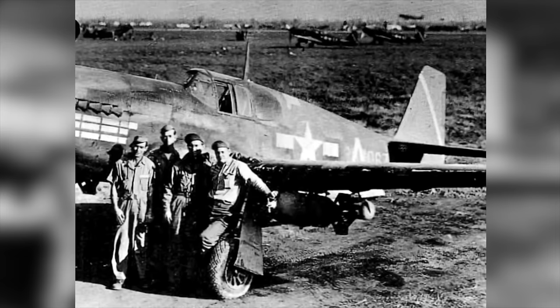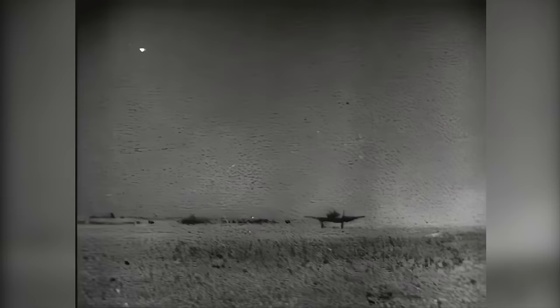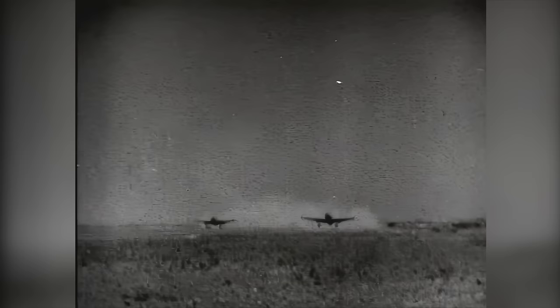The problem with the A-36 was it couldn't carry a heavy load, especially compared to the P-47, so it didn't last long in service. It was also vulnerable to ground fire, and in steep dives, the pilots had a tendency to torque the tail section and actually do structural damage. So it was not particularly effective as a combat dive bomber. But what it did do was deliver ordnance with pinpoint accuracy far above and beyond anything that the other fighter bombers the Army Air Force had at the time.